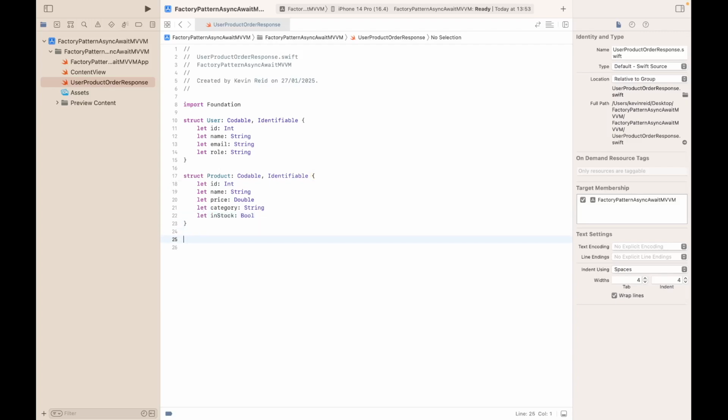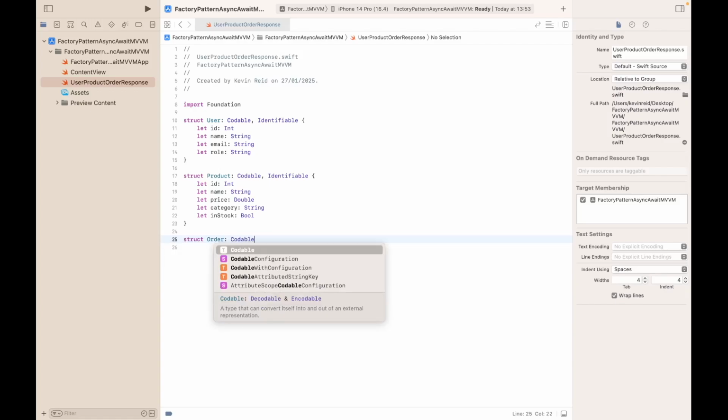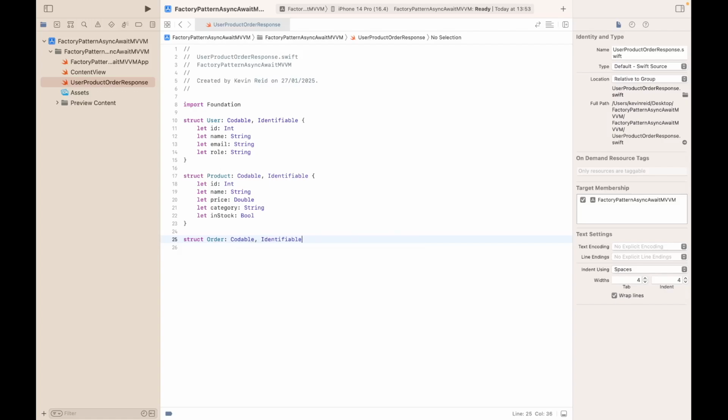The final struct we need to create is called order, Codable, Identifiable.